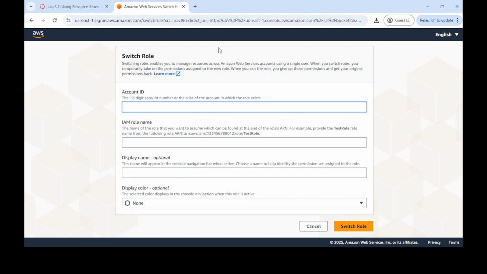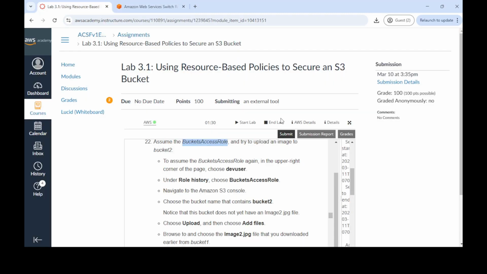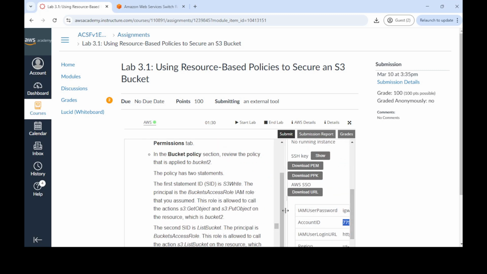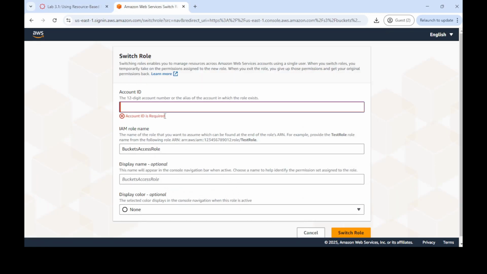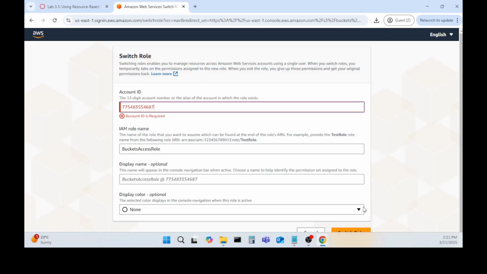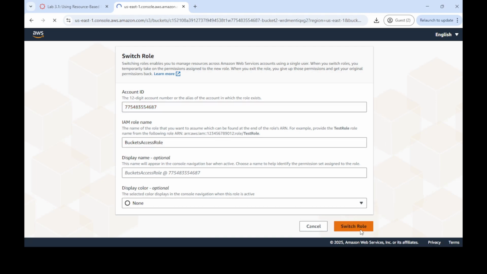Actually, it is not saved, so no problem. So bucket access role is not here. That will be here, and then 7 something was there. Might be take. No, it is not taking. No problem at all. So we can do this one from here again. No problem. And switch role, bucket access role.